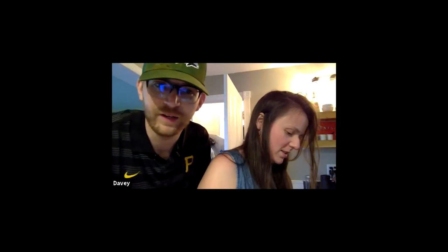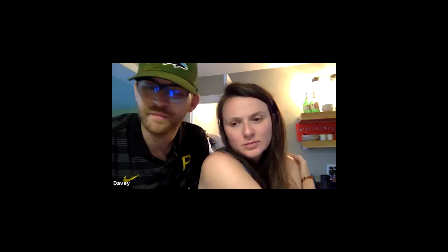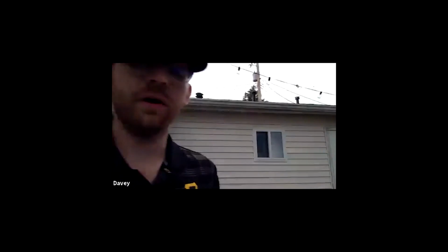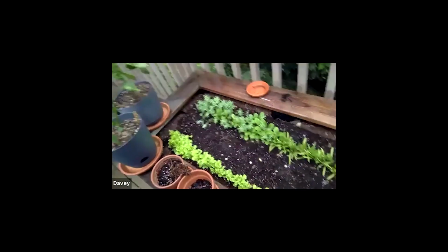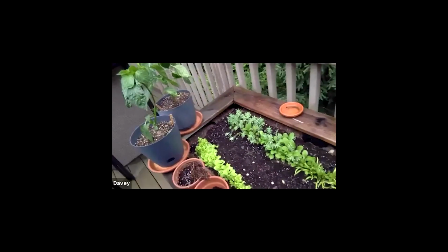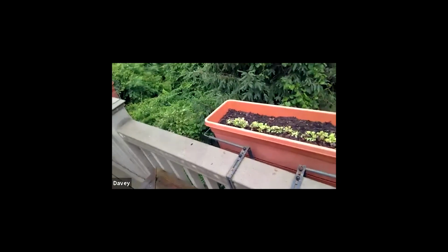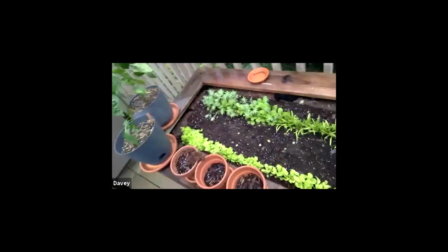We have a question if we may. We got some lettuce growing out there in the garden bed, and we got them in a couple different beds. Actually, I can just show you. Some of the lettuce is doing really good and getting kind of tall, and we didn't know whether to thin it out or just let it grow a little bit longer. This is getting taller than the stuff we have in this bed, and we didn't know if we're robbing these smaller beds of nutrients and maybe should thin them out. Did you have any advice on that?